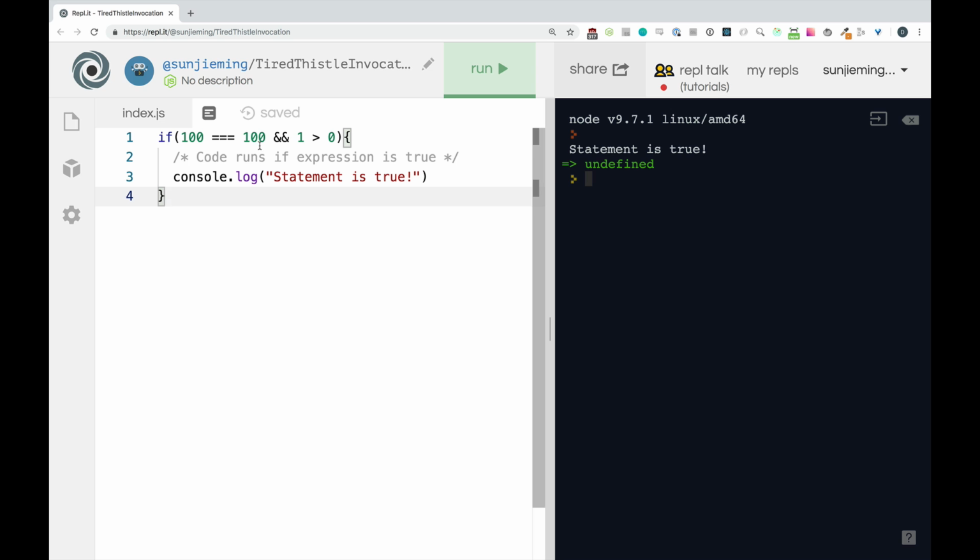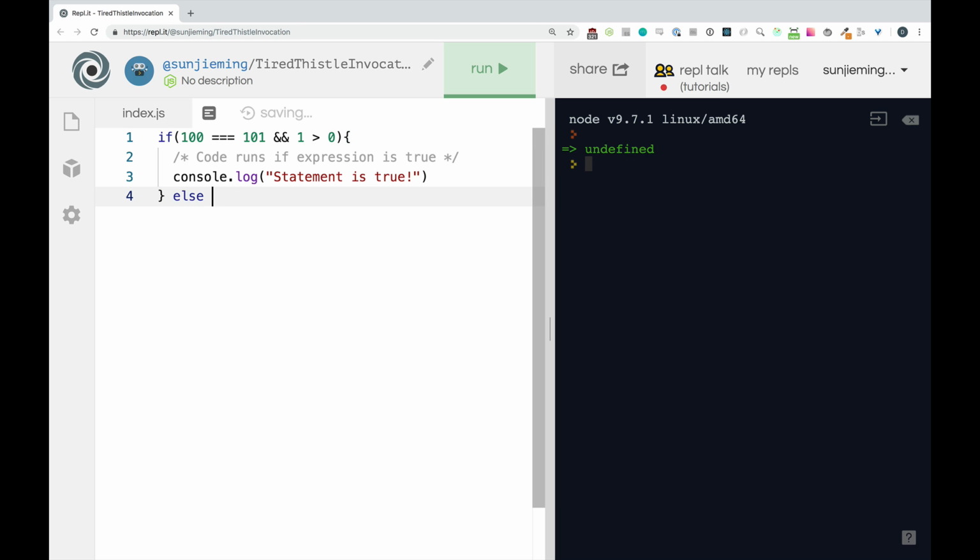Now let's say, since this is an and, both sides need to be true. So why don't we say 100 is equal to 101 and 1 is greater than 0. In this case, this side is false. If it's false, then both sides have to be true and this and will return false. So currently, we get nothing that appears on the screen, but we want to have a statement that says statement is false.